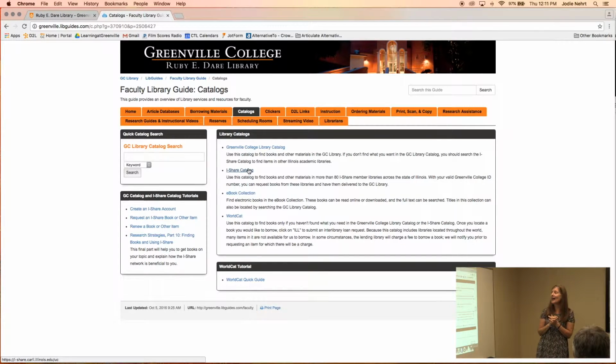And as soon as something you request in iShare is checked in here, actually I shouldn't say as soon as, I think it's like around midnight, you'll get an email that says it's available for you to pick it up. Bring some form of picture ID to the circulation desk and they'll check it out to you, and then you are responsible for that item from that point on until you return it.